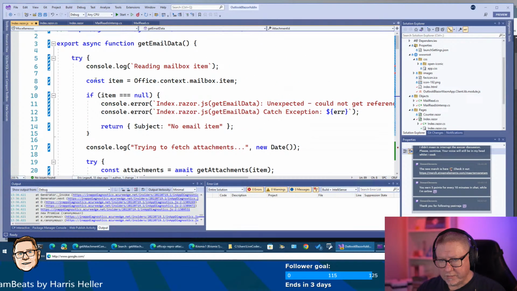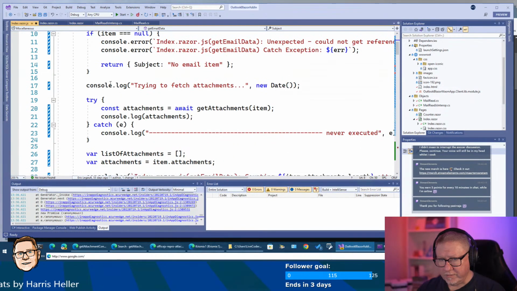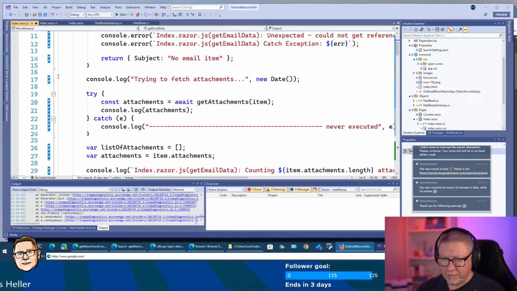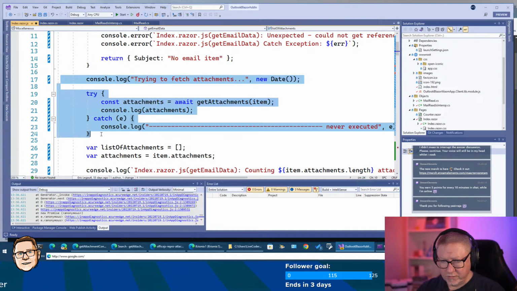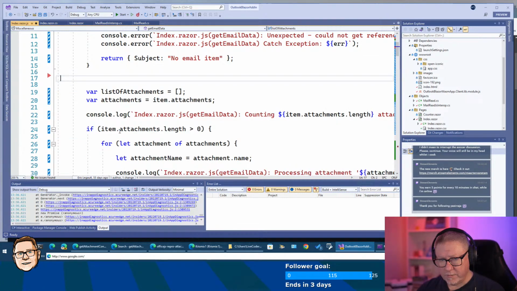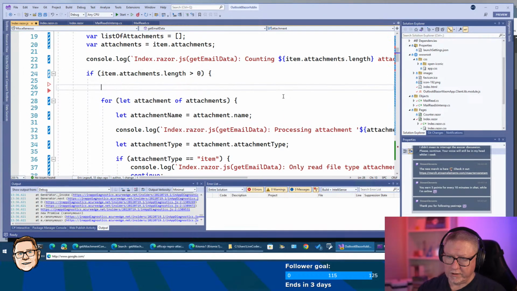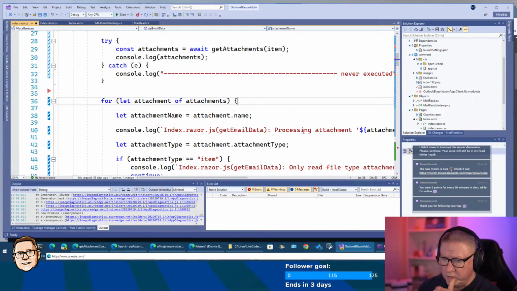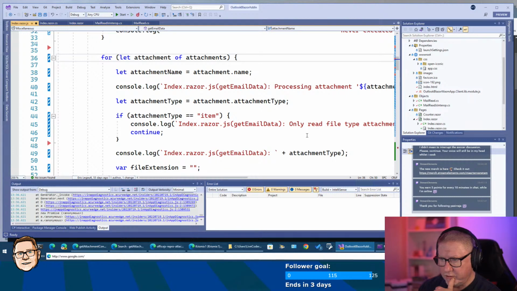Where are we? This is the item. Then it collects all these things. This should go into here if there are attachments. So now we get attachments there. We don't need to do this anymore, because this will all be in the results.